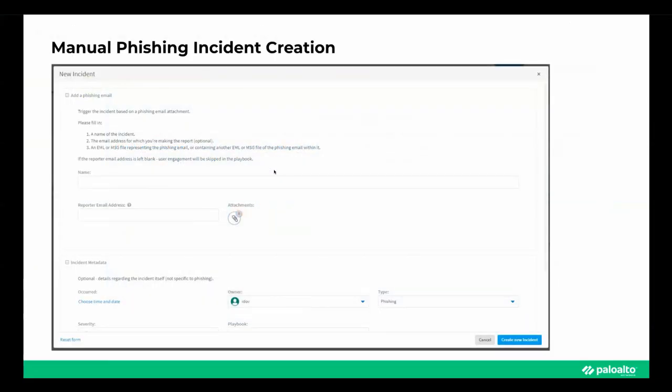Another major thing we've added, I know Ido was working on it a lot since a lot of customers were asking about it, is manual phishing incident creation. So for example, let's say the analyst in the SOC is getting a phone call or a text message from one of the employees, maybe it can be the CEO, whatever, and they can't send the phishing email for some reason. They want the SOC analyst to get the phishing email and raise the incident themselves. So now the SOC analyst can do it. This is just one example of why we should use the manual phishing incident.